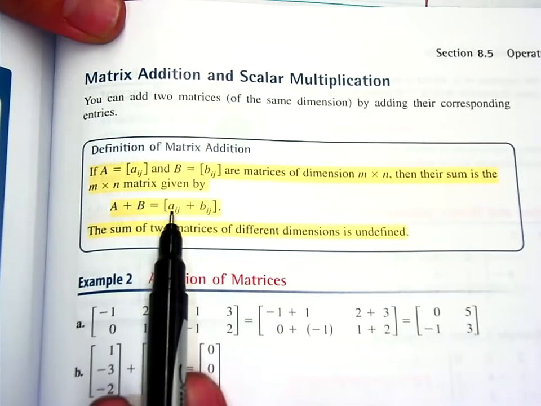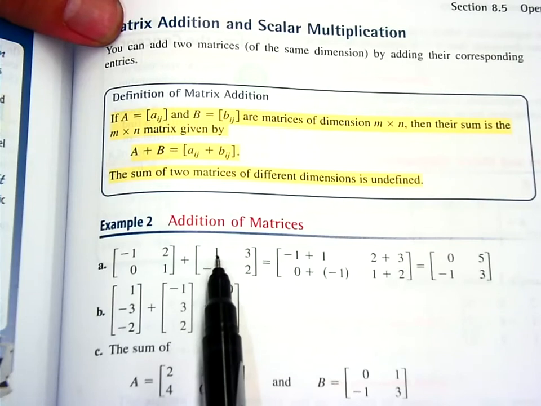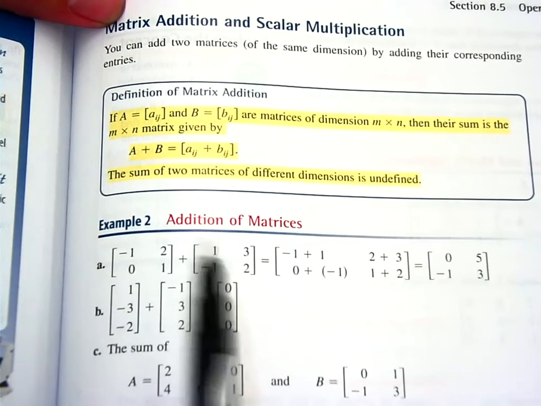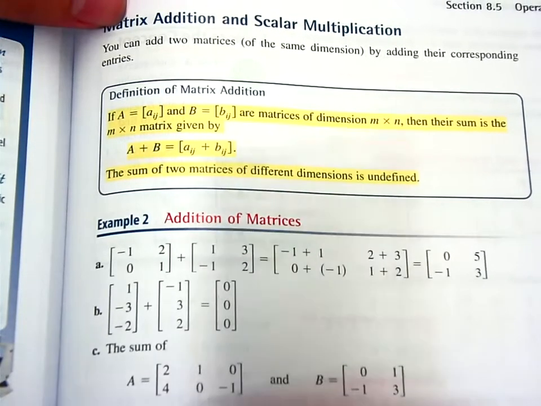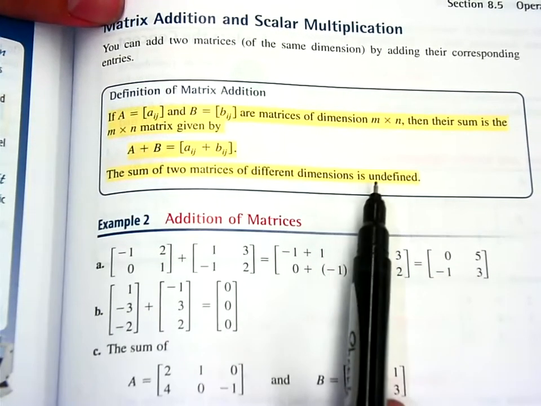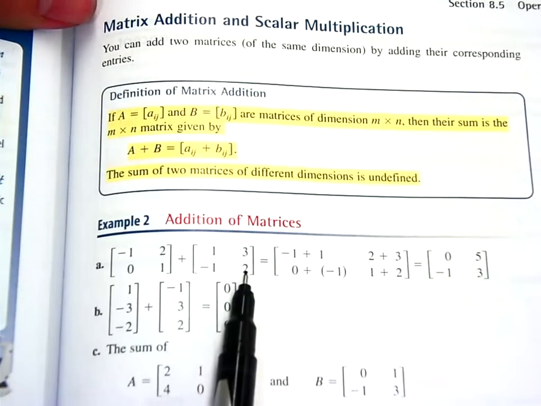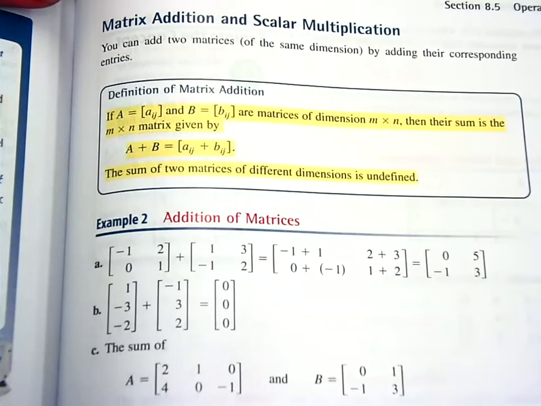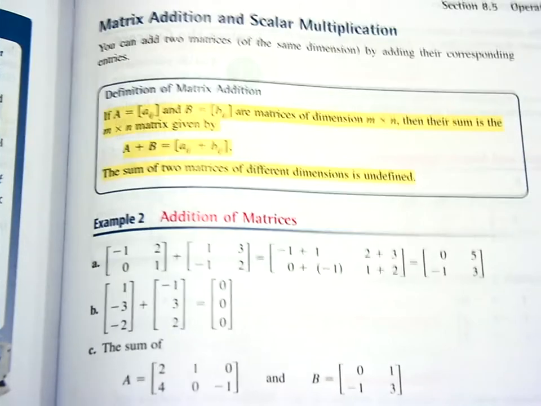So in other words, if we have A11, the top left number, and B11, right here, top left of its own matrix, then we can add those two numbers together, only those two. And then right here, this note's going to be important. If you're adding two matrices that have different dimensions, so if this was a 2 by 2 and this was a 3 by 3, then we wouldn't be able to add them because they have different dimensions and that would be undefined. So let's go ahead and do a quick example for matrix addition.